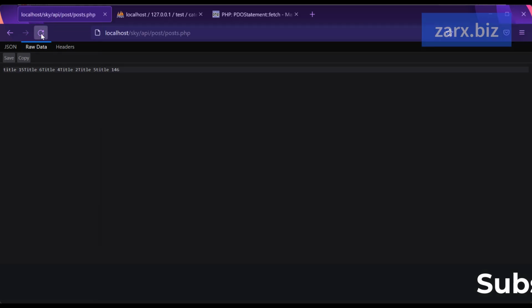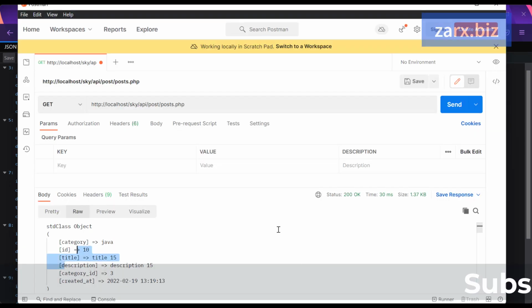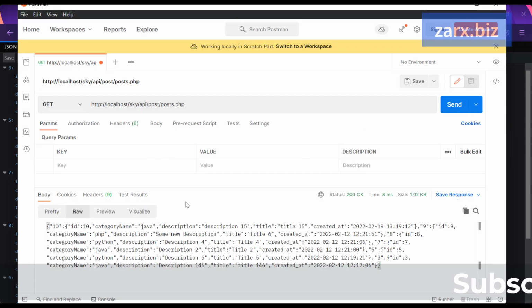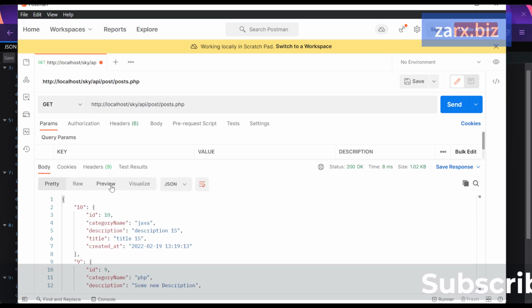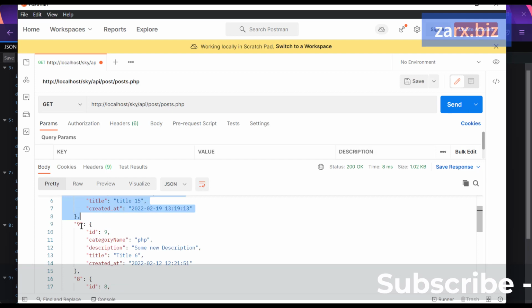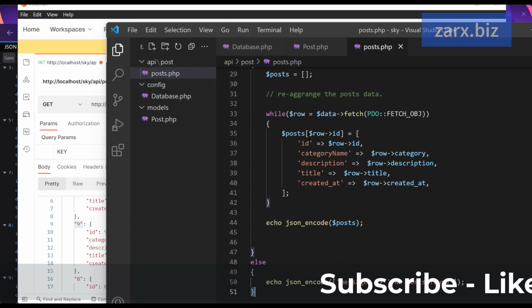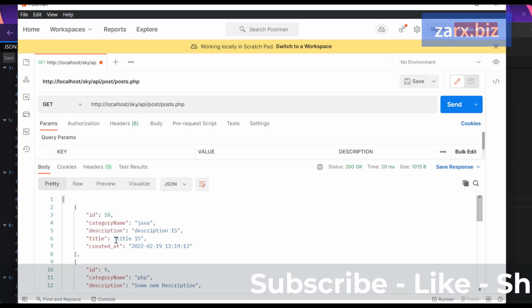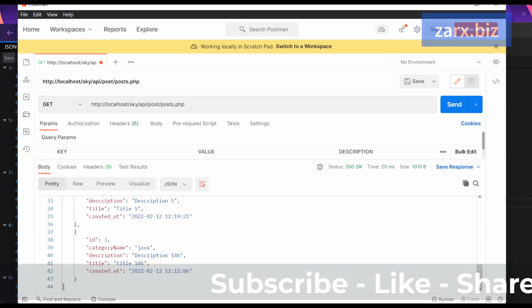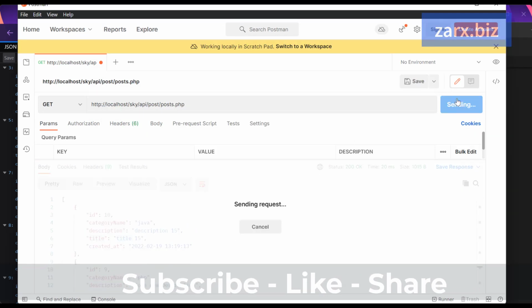Let's see what happens. Okay, over here, refresh. We have the JSON data showing up here. For a better view, we go to Postman and hit send. Now here it is all mixed up, so we need to go into Pretty. And here you can see that we have the ID, and then we have an object with that detail. Now you get the idea. If you want to pass the ID here, you can pass the ID, you can pass the name as well. If you don't pass the name, you remove this, then it's just the objects one by one after the other. But if you want to have it by ID, you can, or you can pass anything there. You get the point.